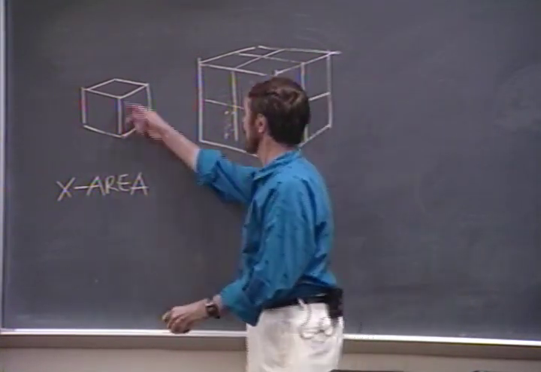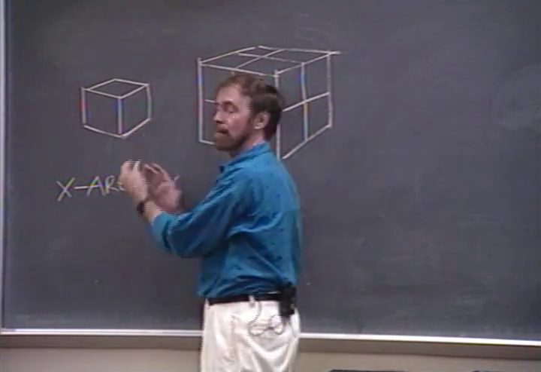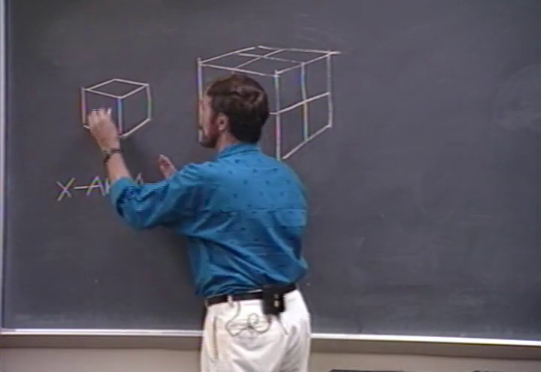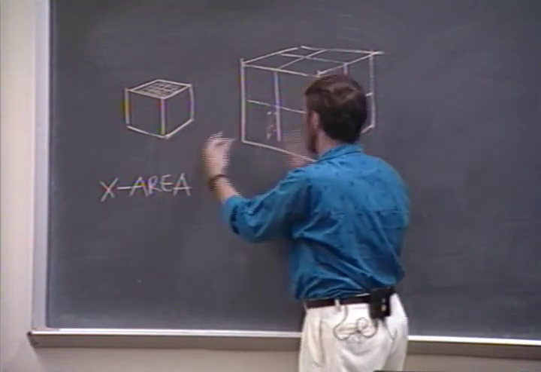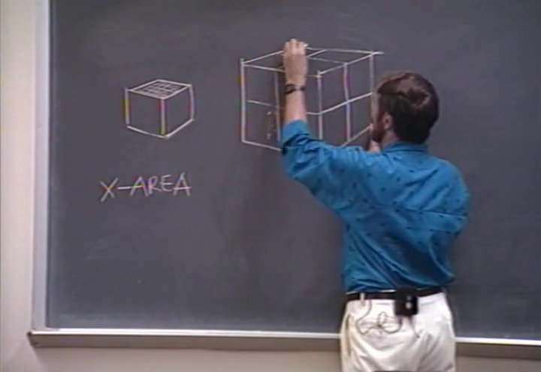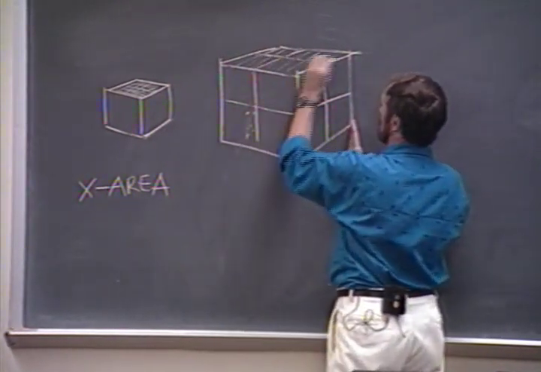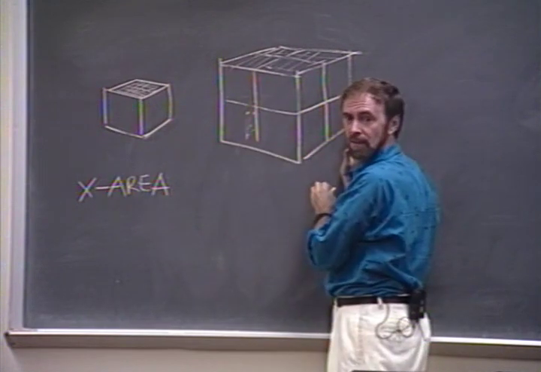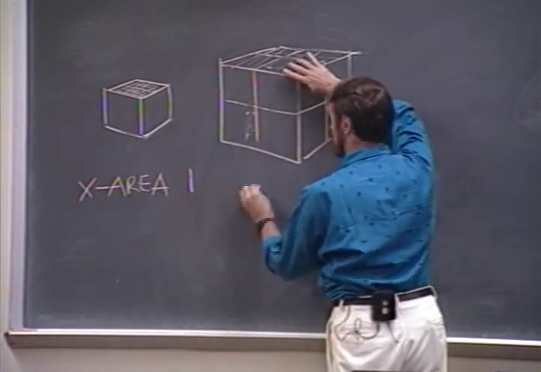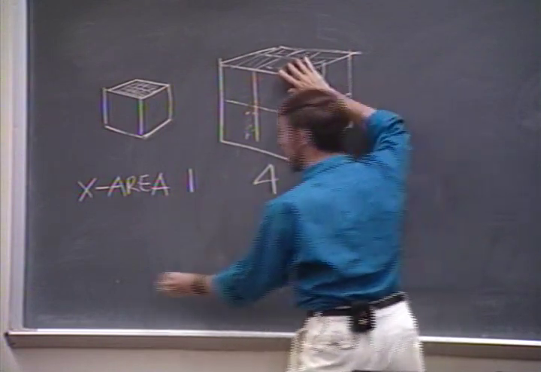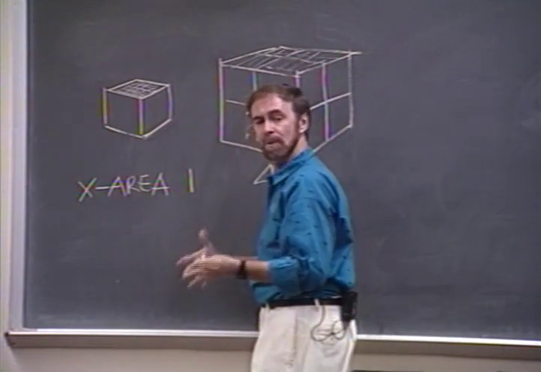And when it's twice as thick, okay, the cross-sectional area, let's suppose this is a leg bone. The cross-sectional area is like here, huh? What's the cross-sectional area of this piece over here? 4 times as much. Okay? So we have the cross-sectional area here of 1. When we double it up, it's 4. Let's look at the weight. And weight and volume are proportional.